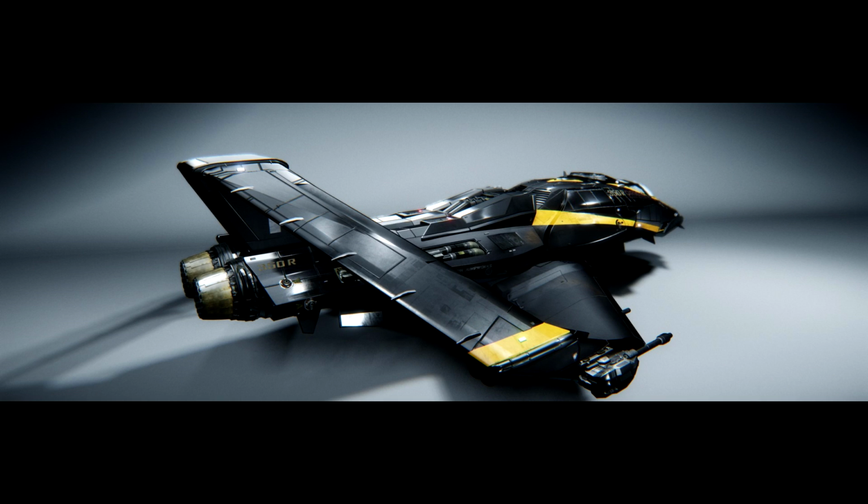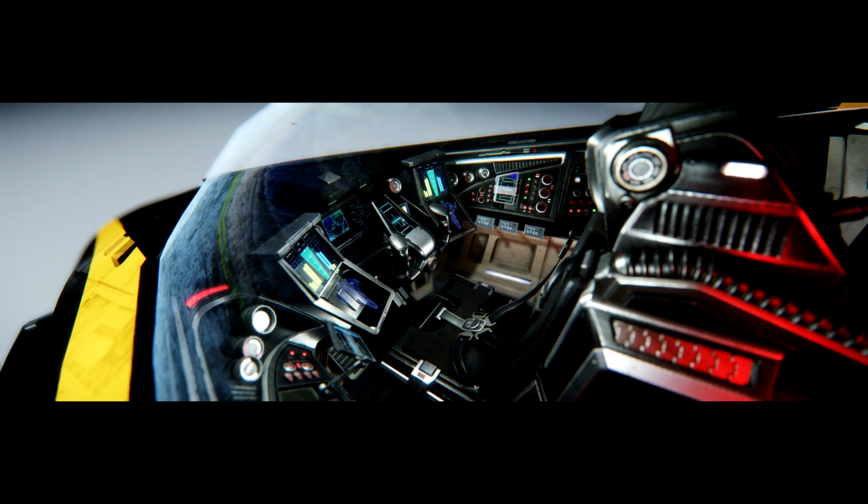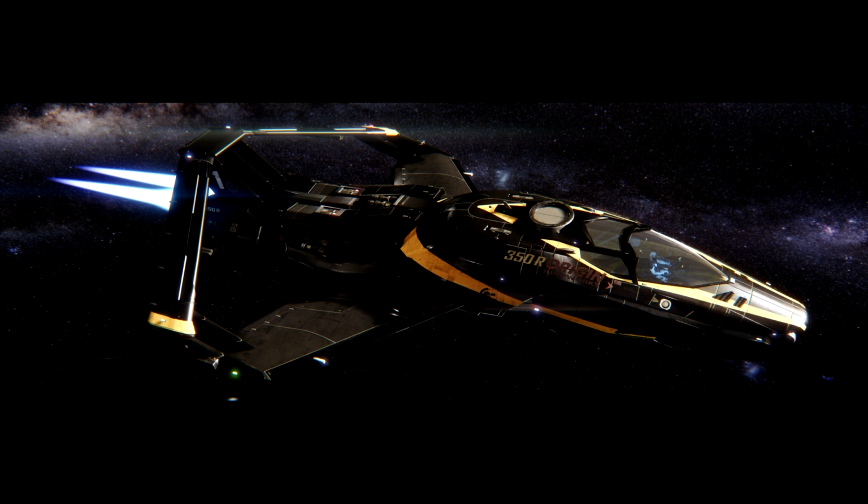Now, I think that 350 can make a great scout ship in the persistent universe. It's got 2 engines on it, so it's really fast. It's got a better power plant, so maybe it can put more power towards the shields, or maybe just, again, towards the engine, so it's holding up that priority to get out of town fast. I think the speed so far in Arena Commander has been a really powerful thing, and I think it could be a good interceptor in the persistent universe as well.